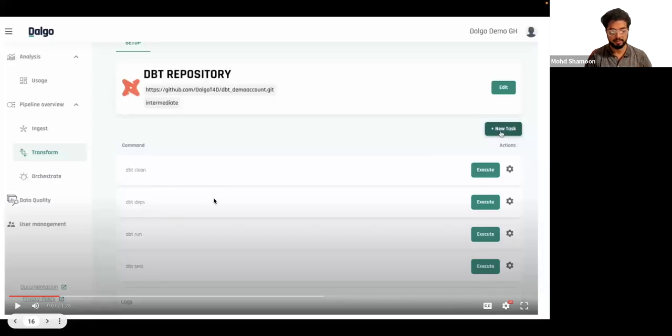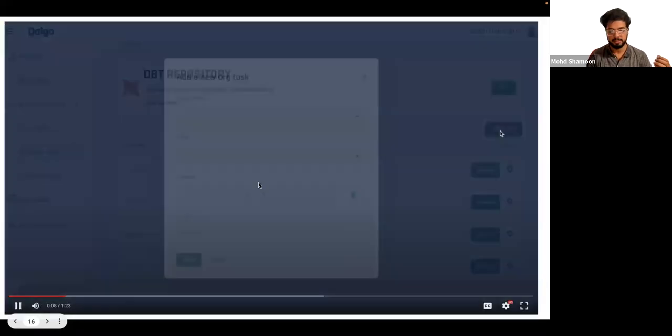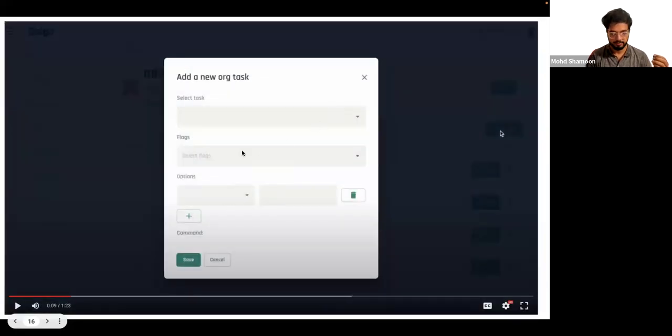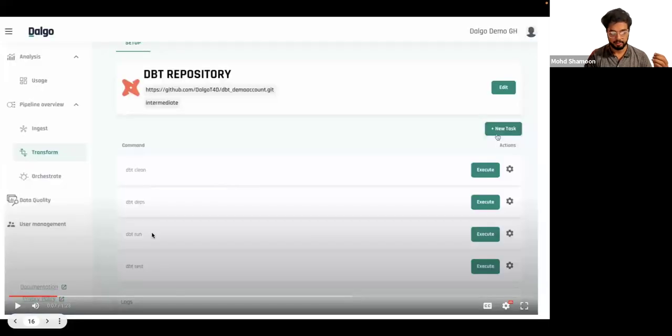Finally, you do the dbt run, where you do the transformations, like removing a column, adding a column, doing some aggregation, and finally you run some test cases. Like, if all the nulls have been removed, if all my data is good, if the aggregate is what I want it to be. So these are the normal tasks that you can run.